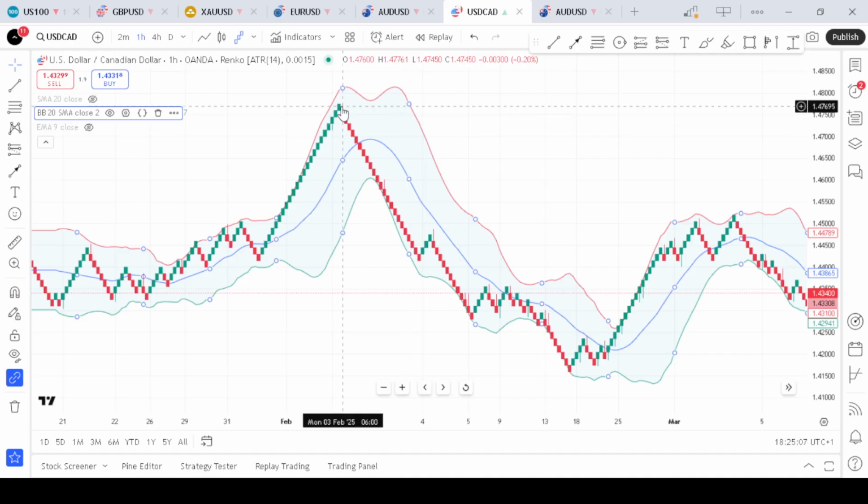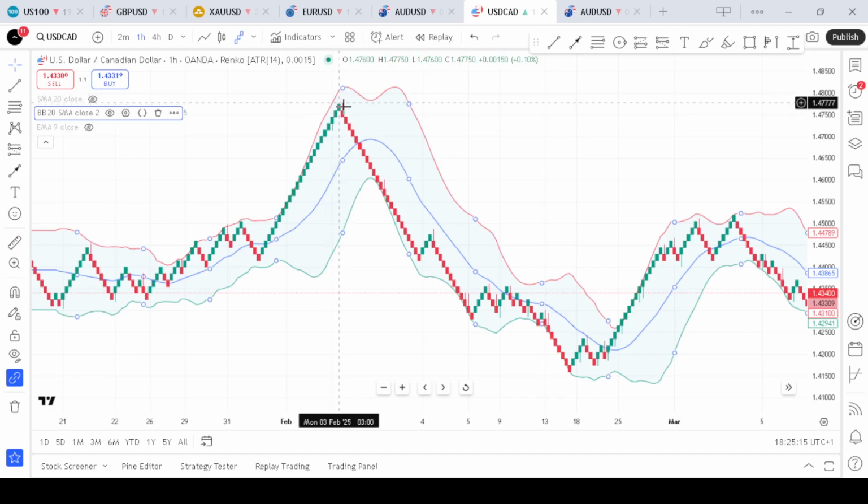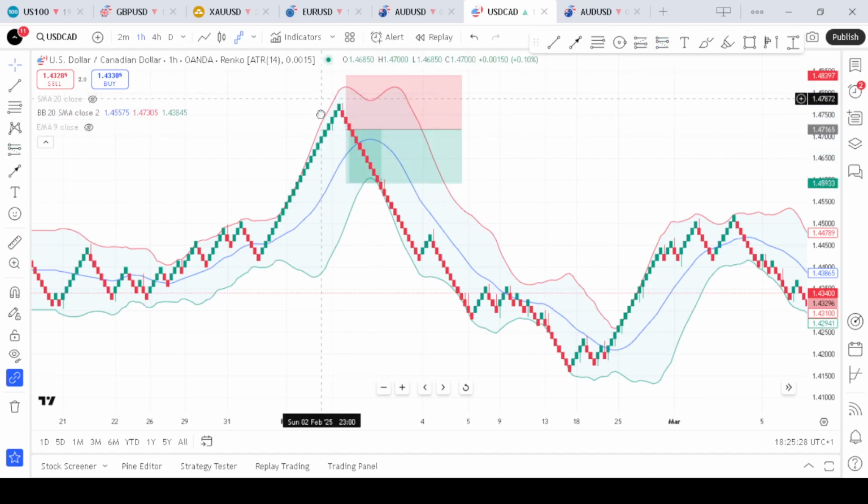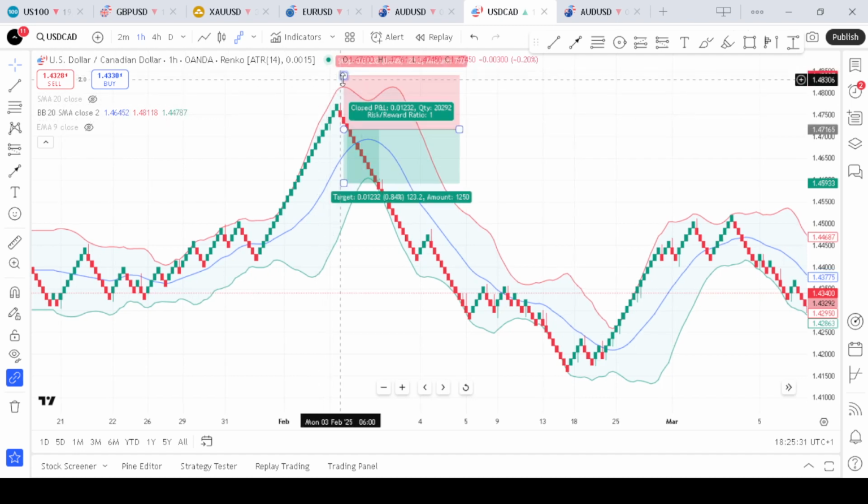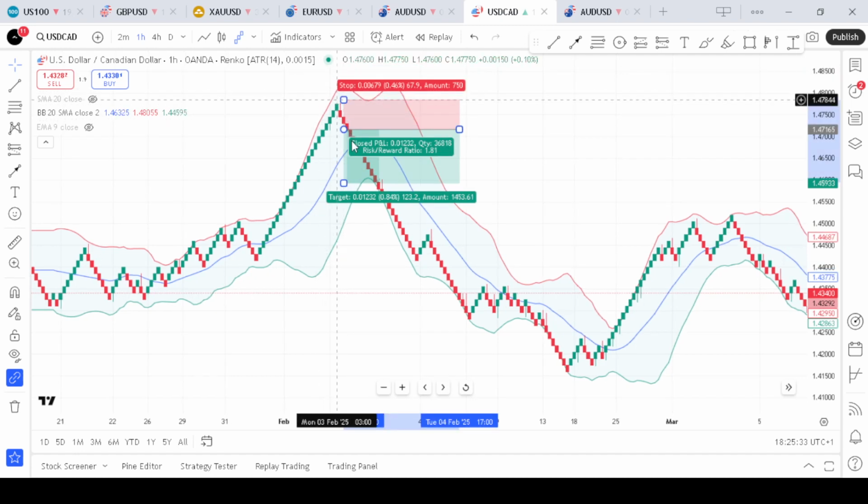Now, when we notice our Renko chart getting to the external walls of the Bollinger Band, this can signal a selling opportunity, and as we can see, you would further confirm this when you see 3 consecutive candles. This can signal that price is ready to reverse from the upper band area. You take your trade at that area and you place your stop loss just above the high, and you aim for your 1:2 or 1:3, or you aim for at least the lower band of the Bollinger Band.